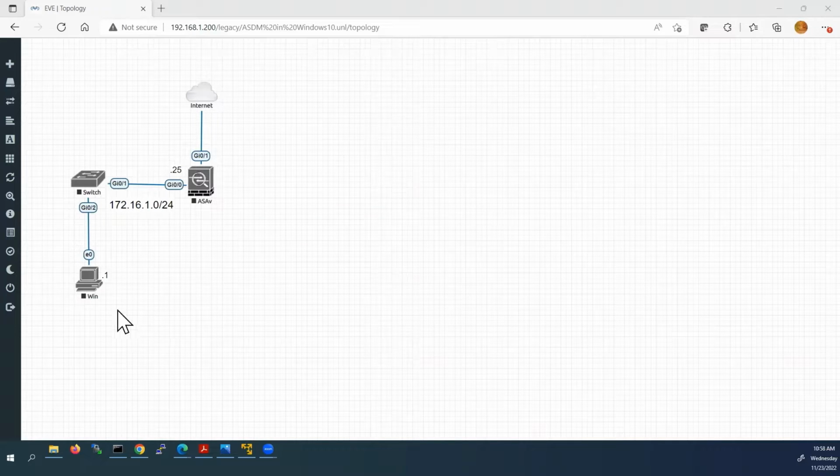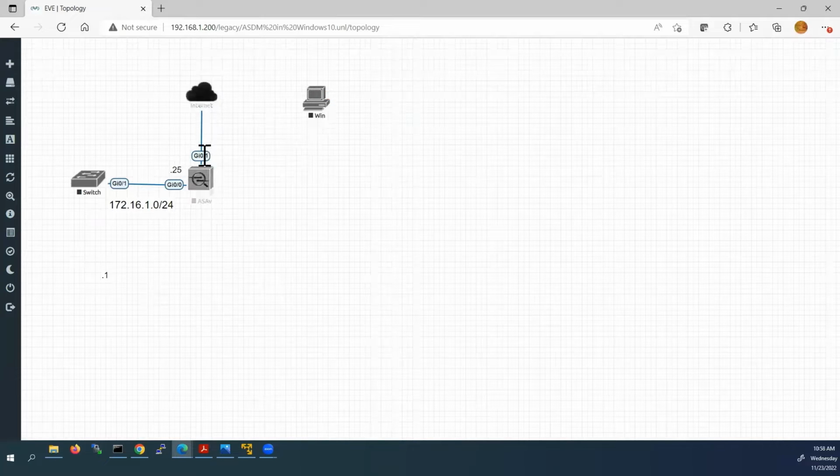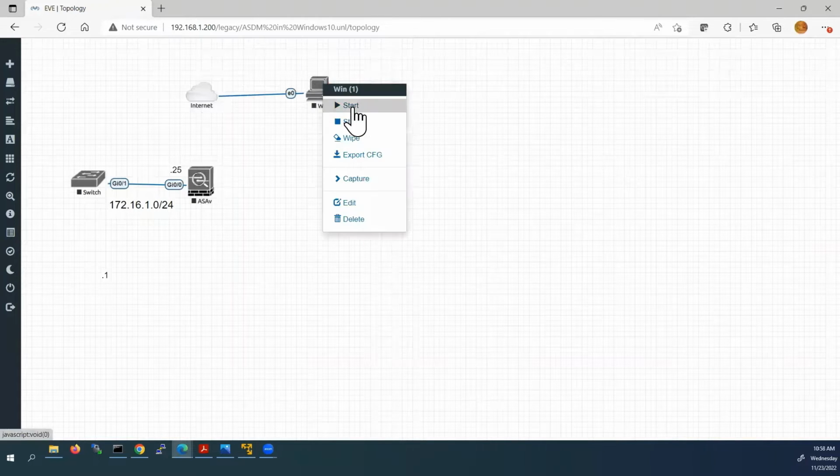To download Java, I'm going to connect our Windows PC directly into internet. So what I'll do, I'll remove these connections from here. I'll start the PC now.